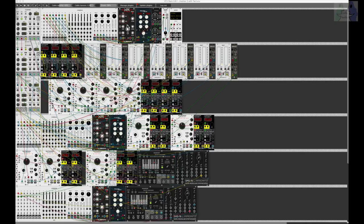But what I wanted to show you, and I'm now going to zoom in so you can see it better, is a forthcoming module from Impromptu Modular. Ooh, a little bit of a pause. Which has some very unique sort of talents. Very simple module. So what I'm going to do is I'm going to zoom in on that module and let you see it. And then I'm going to perform this patch live whilst using this module so you can see what it can do.